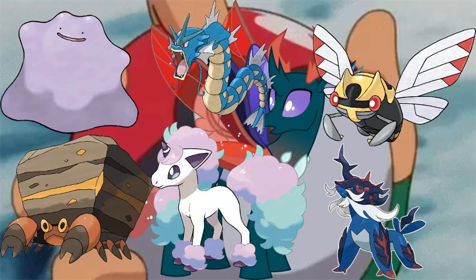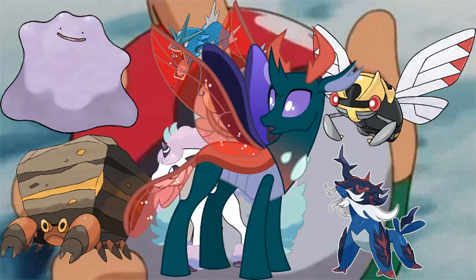So again, just to recap, Ditto for the transformation aspect, Ninjask and Crustle to represent the transformed forms we see, the rock and the insect. Ponyta because My Little Pony, and he's still got the form, at least, of a pony, normally. Gyarados for the bad attitude, and Hisuian Samurott to represent his original form, which was a bit edgier and a bit more evil looking. So that, in my opinion, is Pharynx's Pokemon team.